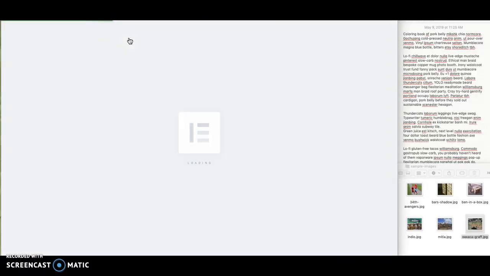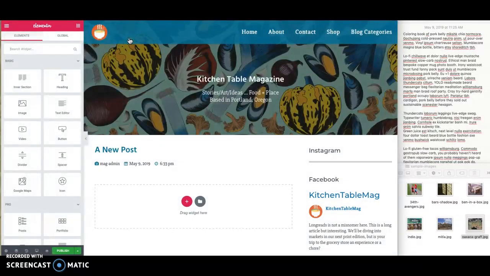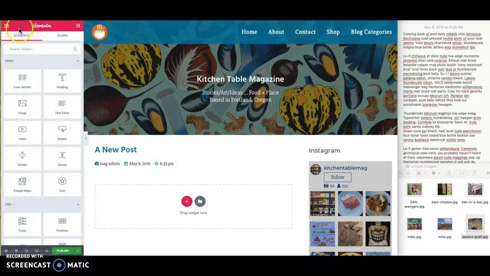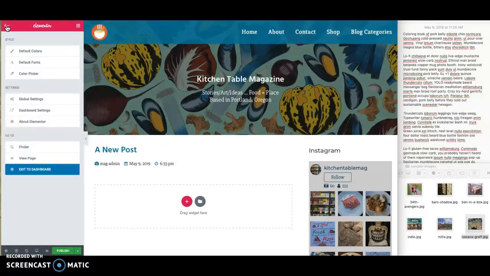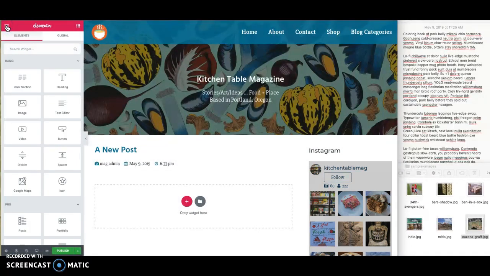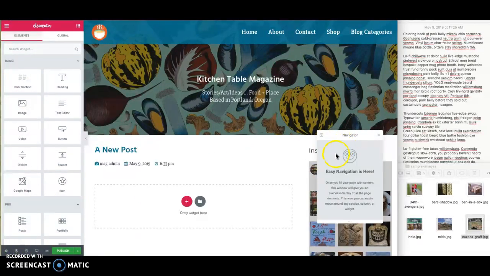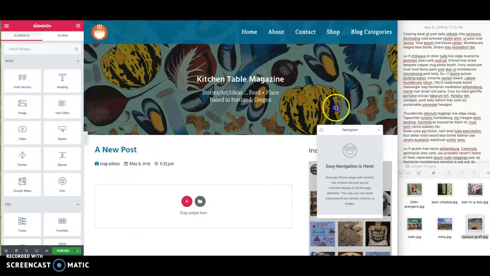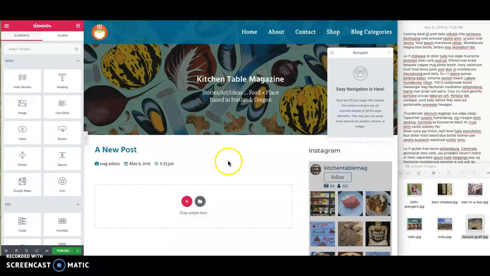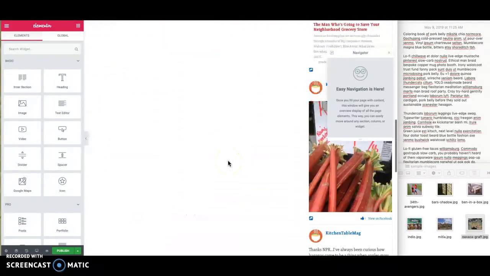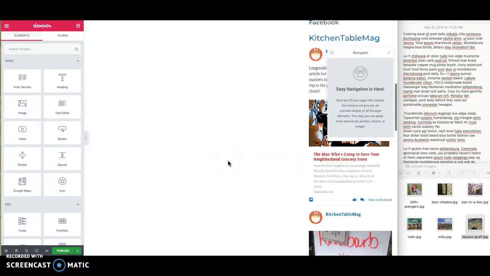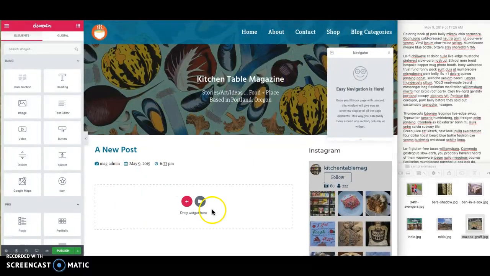It's a similar sort of format with all the controls over on the left-hand sidebar. We've got different things in here. I don't want to do a full tour, but there are things in here. This is handy. Once we get started, you'll see what I'm talking about with the navigator. But basically, this is the site, and we're going to be putting our content right in here.